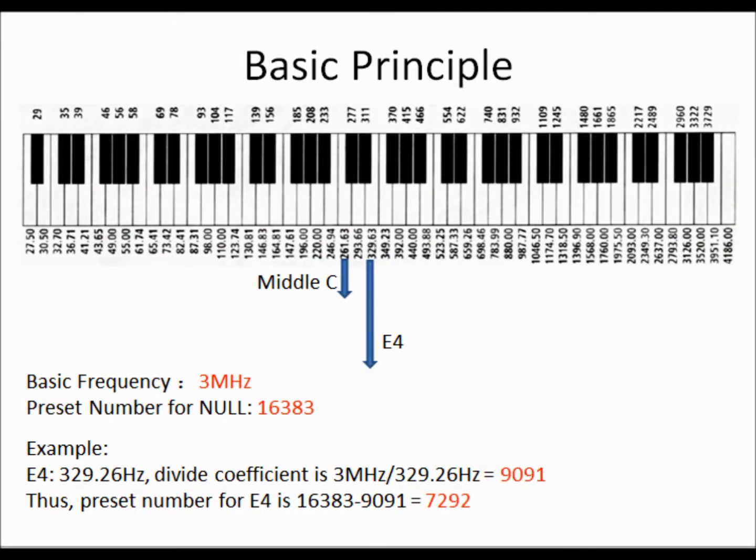This picture shows the different frequencies of keys on a piano keyboard. First, I use a basic frequency divided from the main clock, which is 3 megahertz, to generate different scales. And I use another frequency which is 4 hertz for playback speed. In this project, I configured 4 scales from middle C. Each scale includes 7 white keys and 5 black keys, which is 48 notes in total.